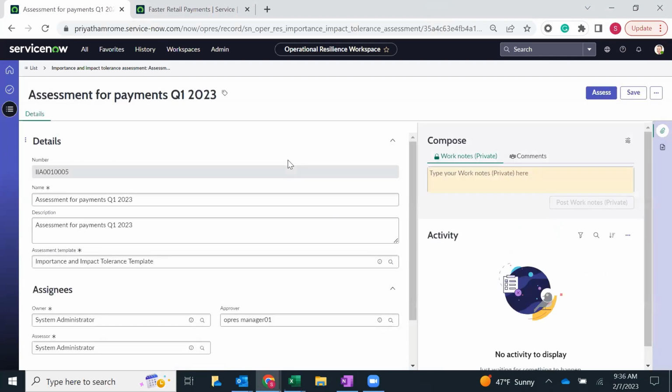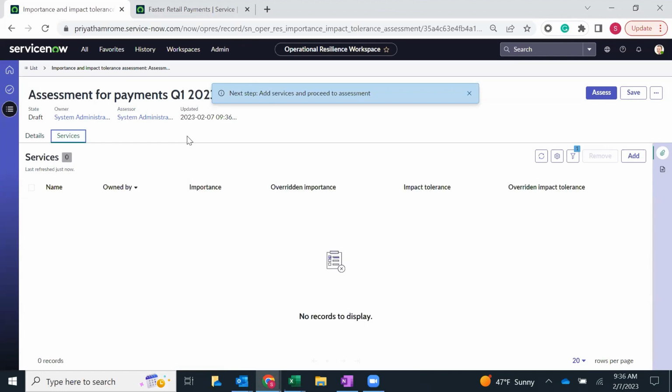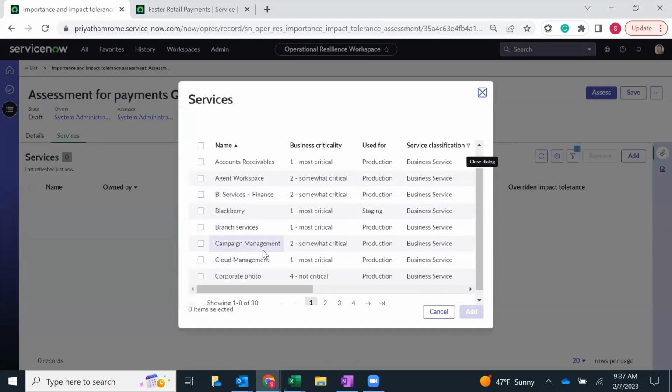And then the next step is to select the services that you want to assess. The way that we have built it now is we have made sure that the assessment that you're doing can apply to one service at a time or multiple. It's purely upon your business requirement. So you can choose either one or multiple services at the same time at one go, right?